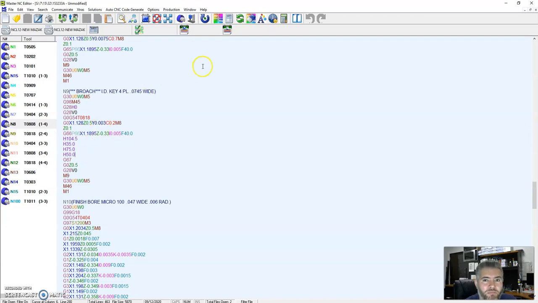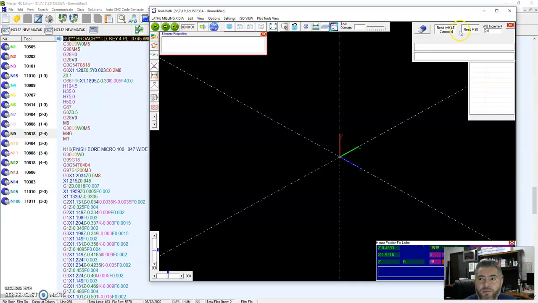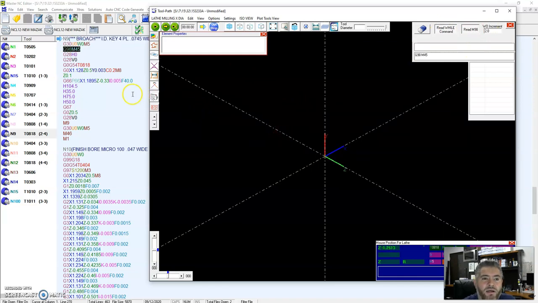Let me show you how my program here can simulate that. I'm going to run the N9, and you're going to be able to see some of the parameters being read. I can simulate this line by line for better understanding. You see here the path, the approach to 100,000 positive. This is a regular lathe with live tooling, with the Z-axis.